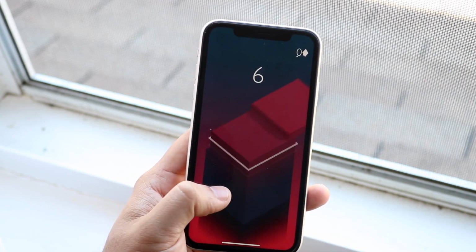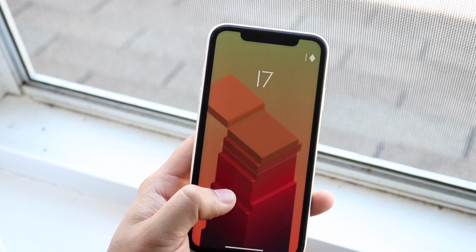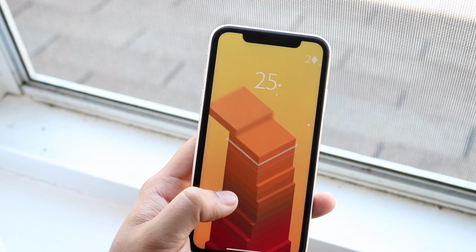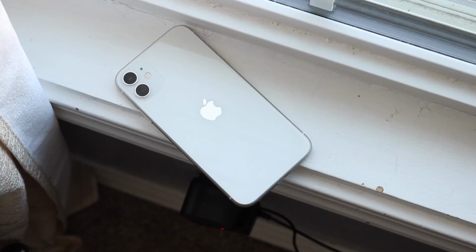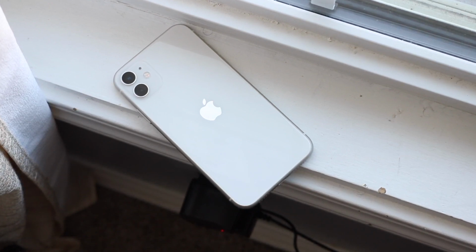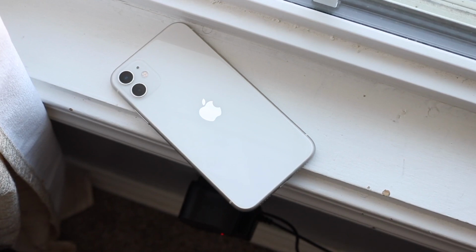Now, I did do speed tests, battery tests, and all that stuff, but on the speed side, I wasn't really able to see crazy differences. And in some cases, the RAM management may actually have been a little bit better on the iPhone 11. I've showcased this time and time again, and that is extremely important for me to note. Yes, the iPhone 12 Pro is the faster phone, but the iPhone 11 is still an extremely fast device too. So it's not like you're getting a way better, extremely performing device on one hand and then the other. That's not really the case here. The iPhone 11 and 12 Pro, I would say, are more similar than not. They still have a lot of similarities in terms of performance, and I wouldn't go from an iPhone 11 to an iPhone 12 Pro just because of the performance. I would not do that at all. That's a very small difference.